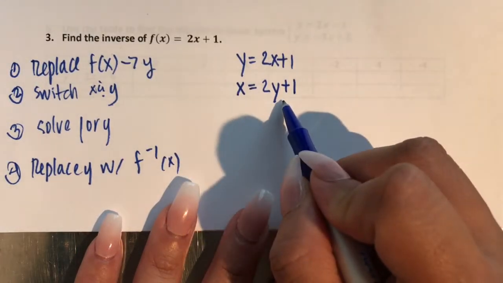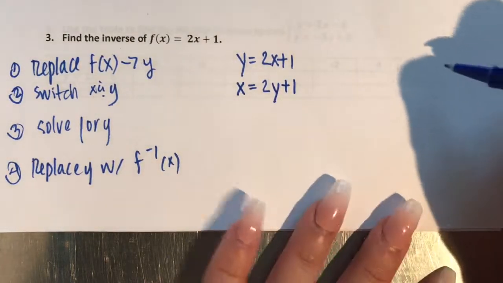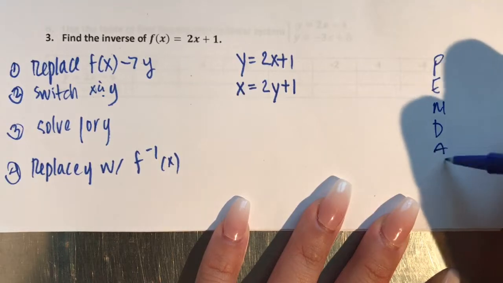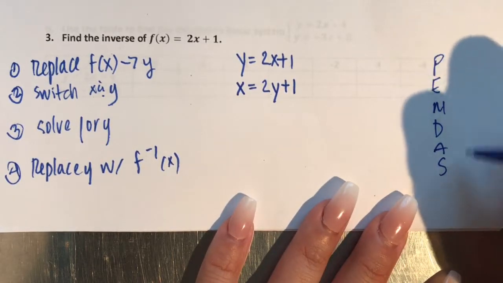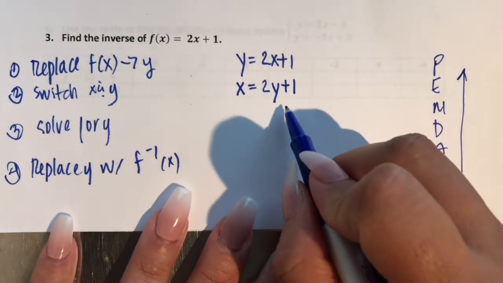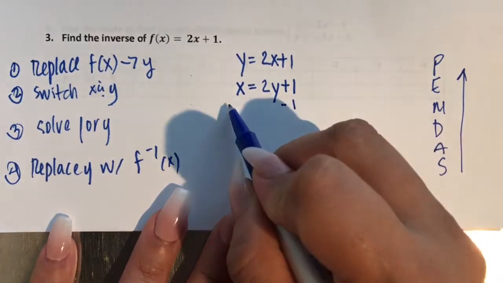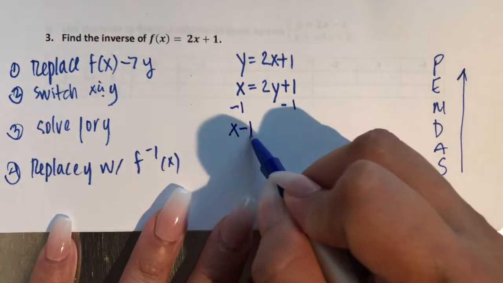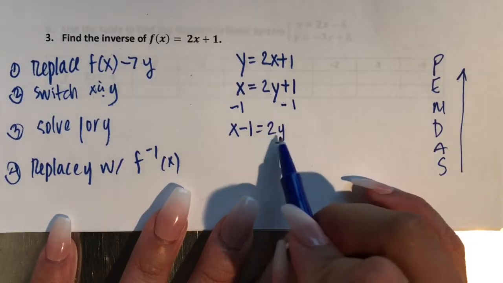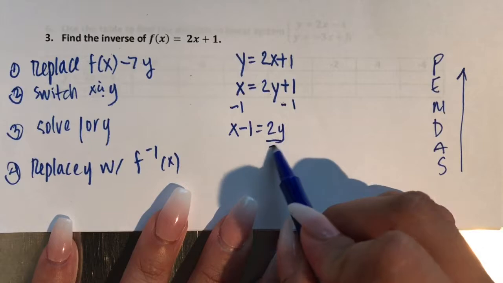That means we're going to do the opposite of PEMDAS. Order of operations, instead of working down, we're going to work away. So how did we describe this? You're breaking up with your boyfriend. You're breaking up with your significant other. Subtract 1 from both sides. x minus 1 equals 2y. You want to get away from them. That's multiplication, so now you're dividing yourself from them.